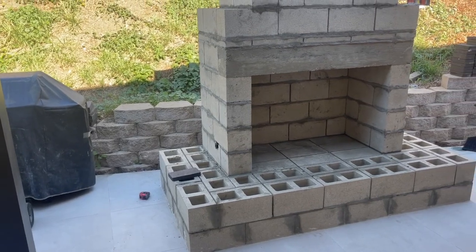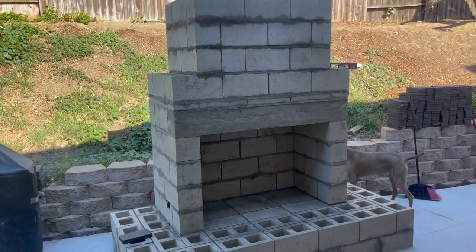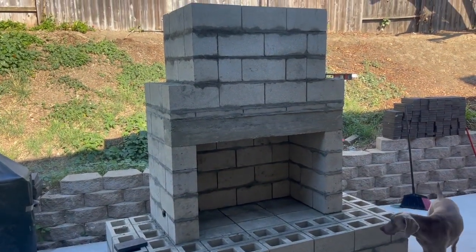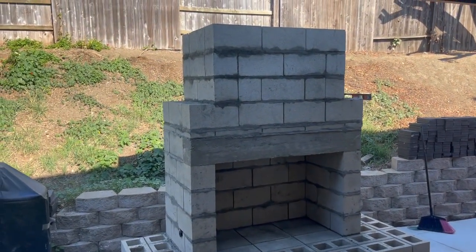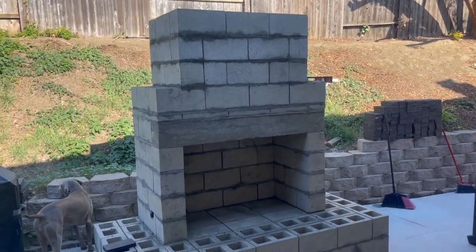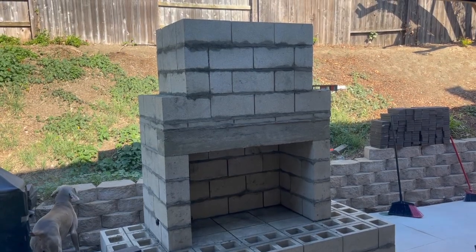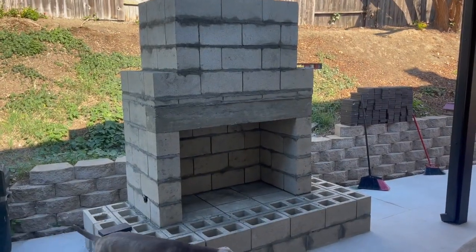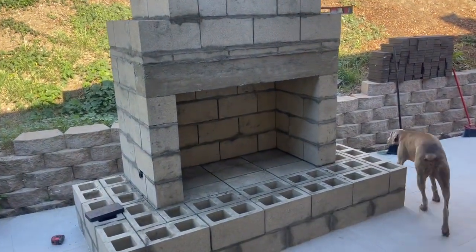All right, it is the day after finally finishing all the block work. Oh my gosh, was this thing a beast. Had to get up on a ladder for the top row. But I think overall, the dimensions were spot on. We decided to go a little wider with the chimney and a little taller. So next step is gonna be the firebox.